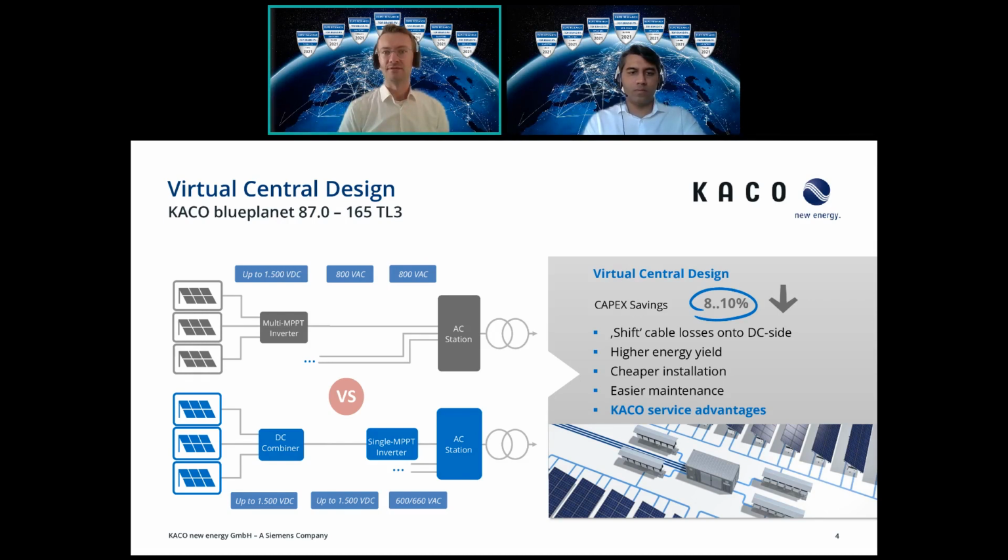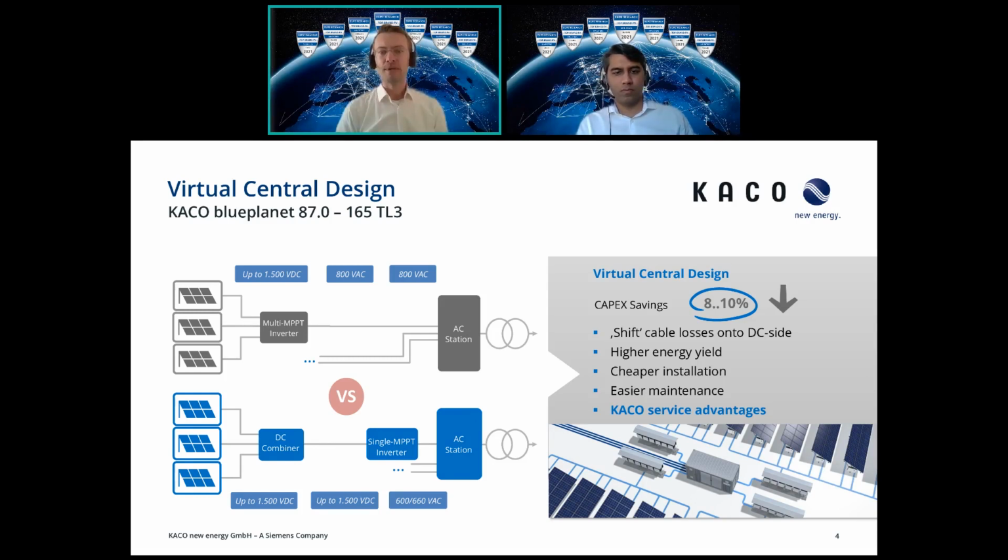We've created a white paper on this topic. There's a link, I believe, in the next slide, which you can download. And I think it's also important to note this saving of 8 to 10%. These figures are based on a snapshot that we did last year around May, if I'm not mistaken, when we wrote the white paper. At that stage, the material prices on the global market were already increasing, but they've increased again since then. So savings above 10% are certainly possible on the CapEx side.